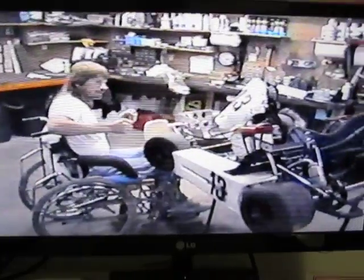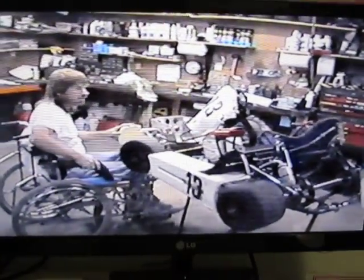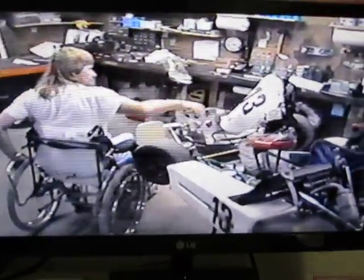I run about middle of the pack on it, but in 8 to 10 laps I'm exhausted because you're hanging on. When you go around a turn, your body gets thrown and you get your elbows out to kind of hold you, but you're also hanging on as hard as you can on the steering wheel. And so your wrists get quite a workout and everything.